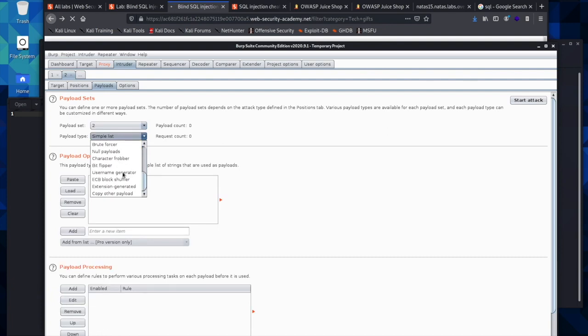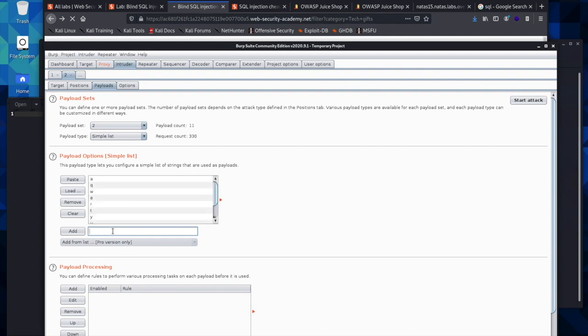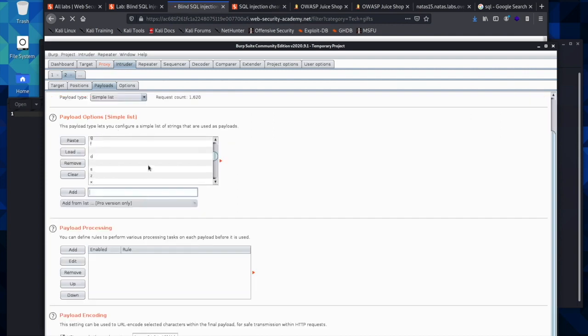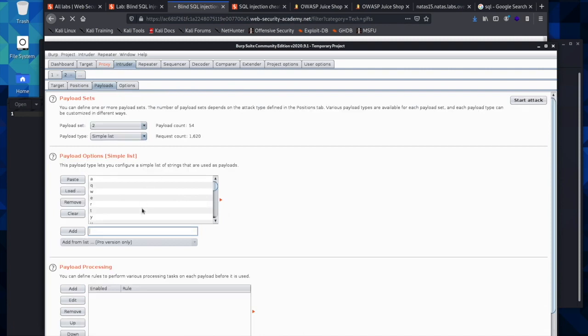Let's see if it has the alphabets in here for us. I believe it does. It would be a lot easier to go through these without having to manually add them in, but I will edit this out. Alright, I believe we have all of the characters added in.